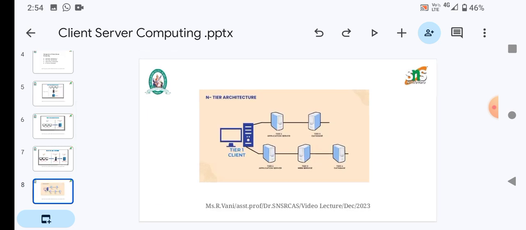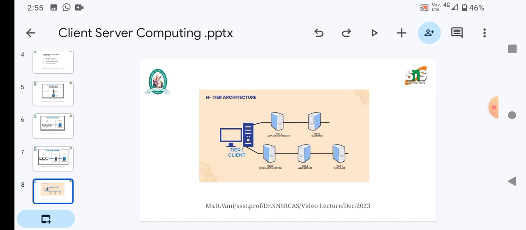The next one is n-tier architecture. In the n-tier architecture, tier 1 is the client system, then tier 2, tier 3, and tier 4 are the application, service, and database tiers, in which there can be one or more application servers, one web server, and two or more database servers which can interact with each other.